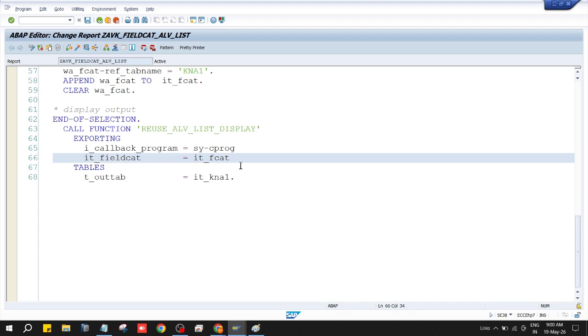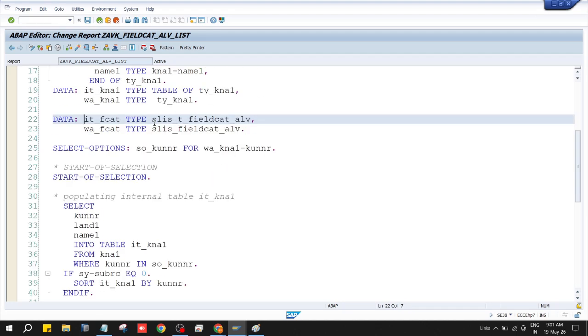We are passing actual to formal. So this formal internal table IT_Fieldcat is declared using the field catalog type, and the actual should also be declared the same, to avoid the data type conflict.